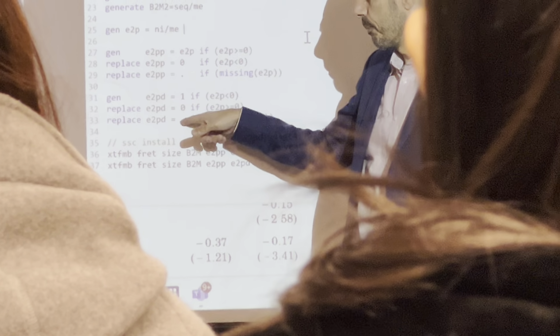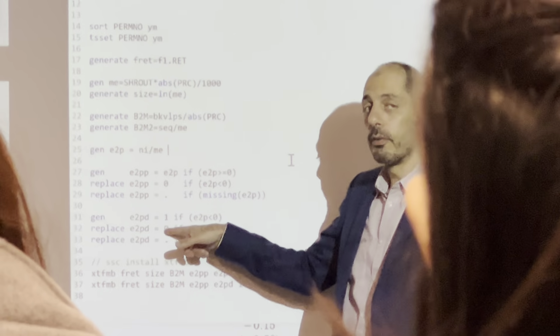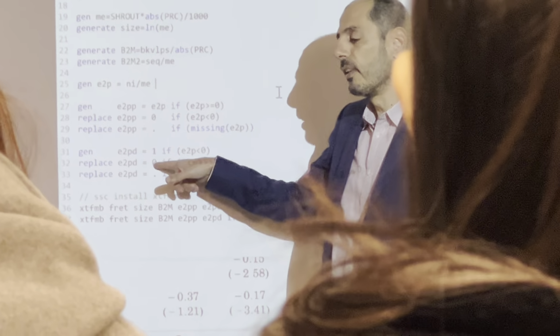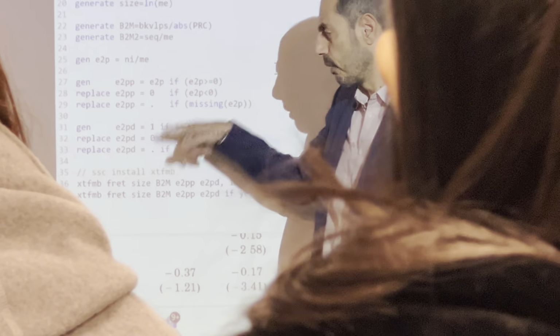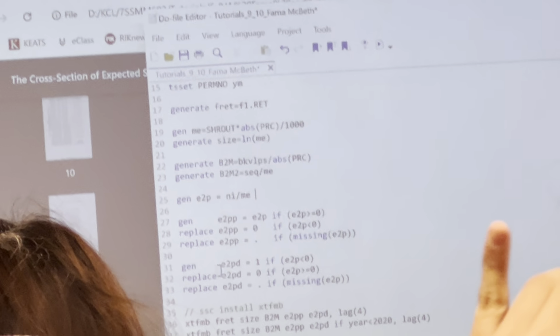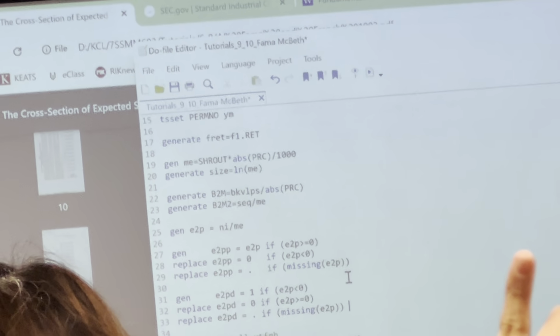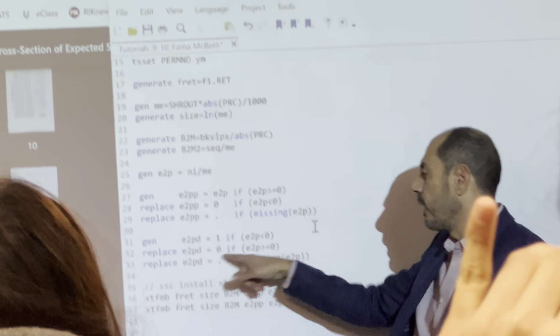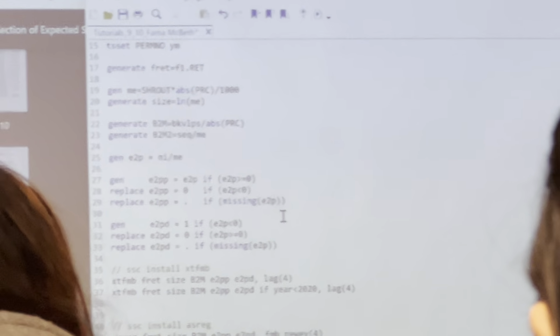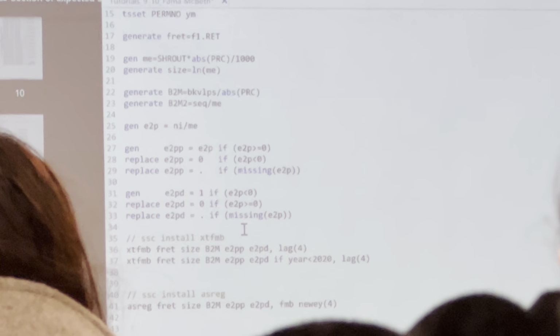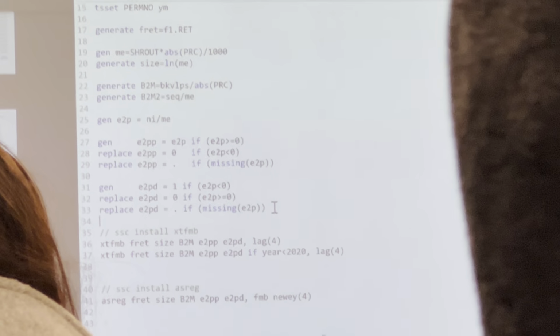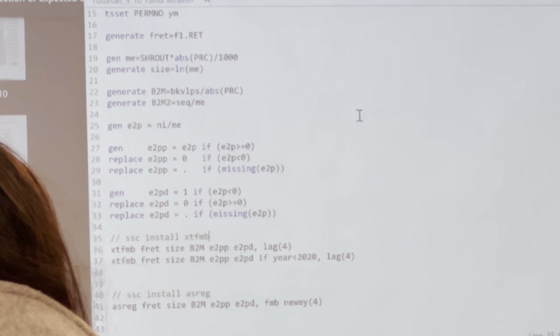So if you are dot missing, you will get 0 with this command. So we don't want you to be 0. We want you to be dot missing. So this is why at the end we come back and we make it again missing. Okay? If it is missing, make it missing. This is standard what I show here. When you have an if statement with high, low, usually at the end we come back and we correct this issue. Because it is a technical issue.